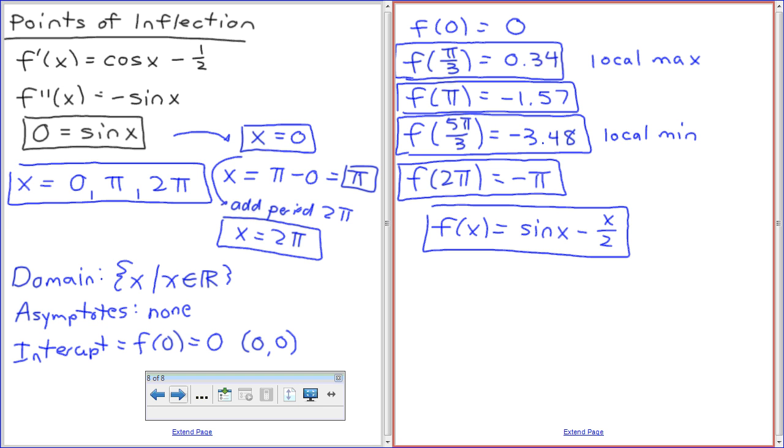Right. So your highest point on there is going to be 0.34. The graph's going to go up a little bit, then go way down to -3.48, then come back up a little bit to -5. Okay. And both of those were when f prime of x is equal to 0. Yes. Well, I just looked at them because you can. There is a check to do it from max and min, but I'm not going to make you guys do it. You can find f double prime is positive, which would mean it's a max, and f double prime is negative would make it a min. But I'm just going to go with this, that 0.34 is the biggest number there, and -3.48 is the smallest number there.